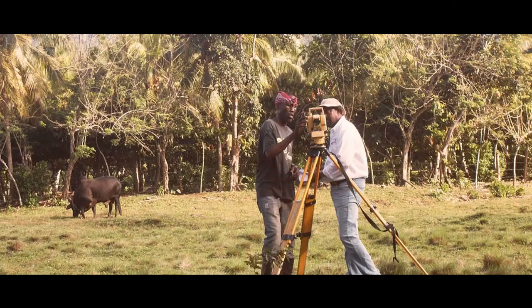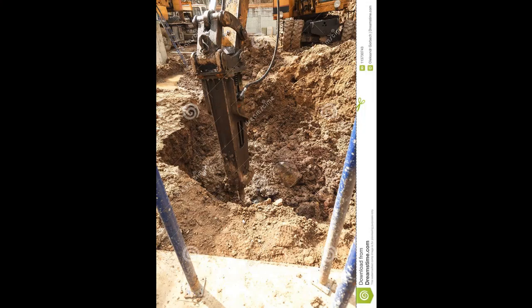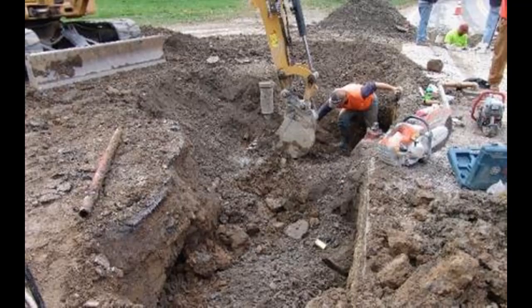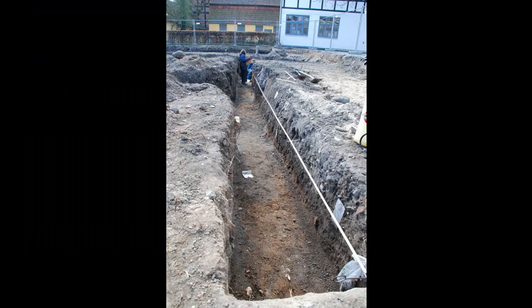Now, with digging your foundation, you should do a site survey beforehand and take a soil sample. That will determine the sort of equipment and machinery that you will need to dig your trench to lay your foundation. For example, it may be rocky, and so you may need a jackhammer, or you may need a front end loader or some mechanical equipment, or the soil may consist of a lot of loose stones, at which point it just may be more cost effective for you to simply rent a mechanical digger.